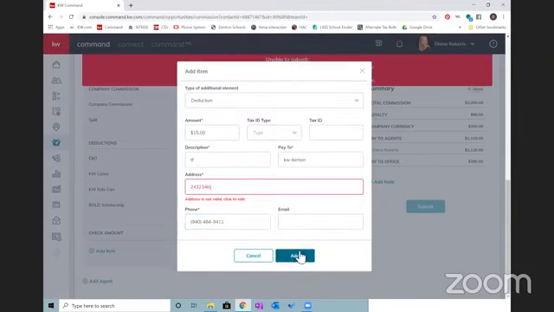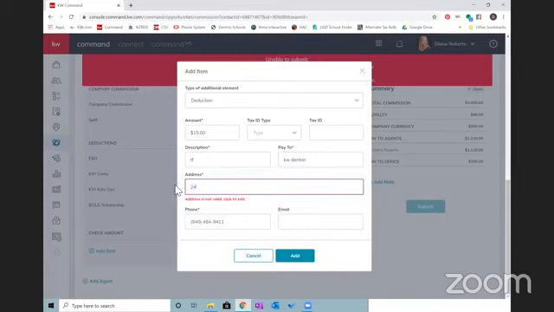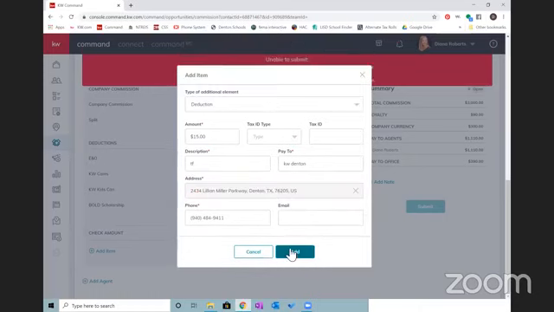Okay, I'm going to click add. Oh, it doesn't like my address. There we go. Okay, and click add. So in the very near future, they're going to let you set up your standard deductions.